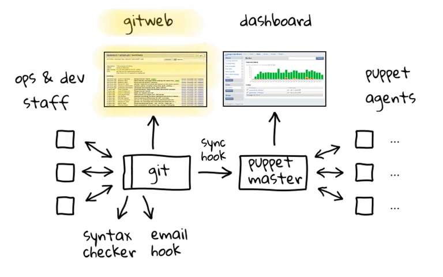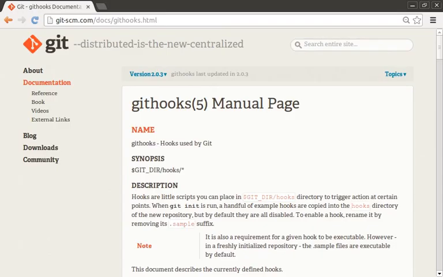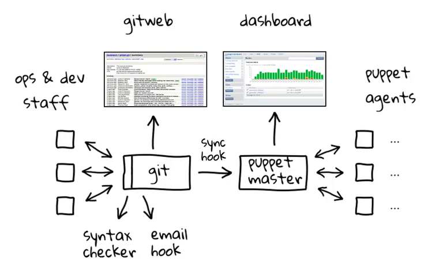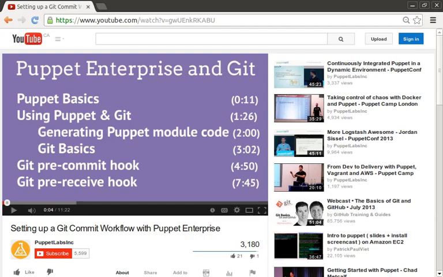But the real magic happens by using something called Git hooks. These allow you to program actions like sending email or running a script when a predefined action happens to a repository. In this workflow, we're using three Git hooks. The first one is a pre-commit hook. This checks each commit on the repository and only allows commits with valid Puppet syntax. Those with bad syntax are rejected, and the submitter is shown a detailed error message. There's actually a great video overview of this in action on the Puppet Labs YouTube page. You can find the link in the episode notes below.